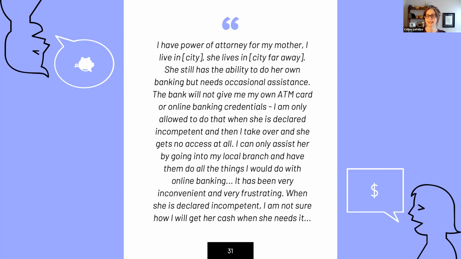He says, I can only assist her by going into my local branch and have them do all the things that I would normally do online banking. So he has to go to the bank when they're open, only during business hours. He can't do it online. He says, it has been very inconvenient and very frustrating. When she's declared incompetent, I'm not sure how I will get her cash when she needs it, since she will no longer have ATM card access.